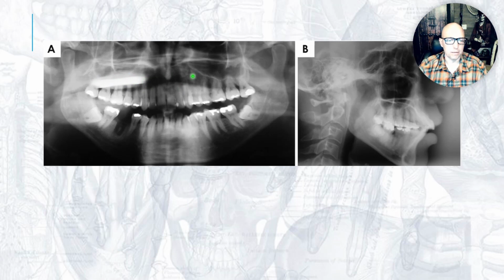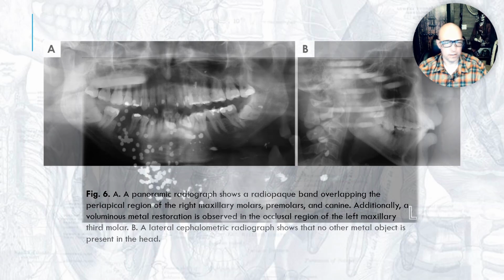inclined pretty far palatally. Maybe they had a little head rotation. Doesn't look like much in this case. But sometimes head rotation can help create ghost images of teeth because you rotate the head and it goes so far lingual that it can get in that zone where it creates a ghost image. And so yeah, that's just a ghost image of a tooth. Why is it so opaque here? Well, that's that big filling. Big amalgam filling, very opaque, really stretched out horizontally because it's really sitting right on that point of rotation as it's going through. So it creates a lot of horizontal stretch. And so that solves that mystery. That was a great example.